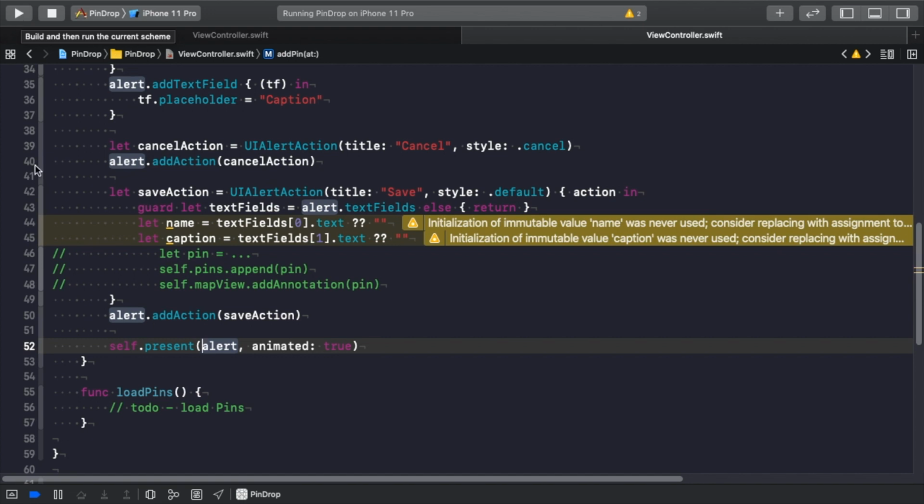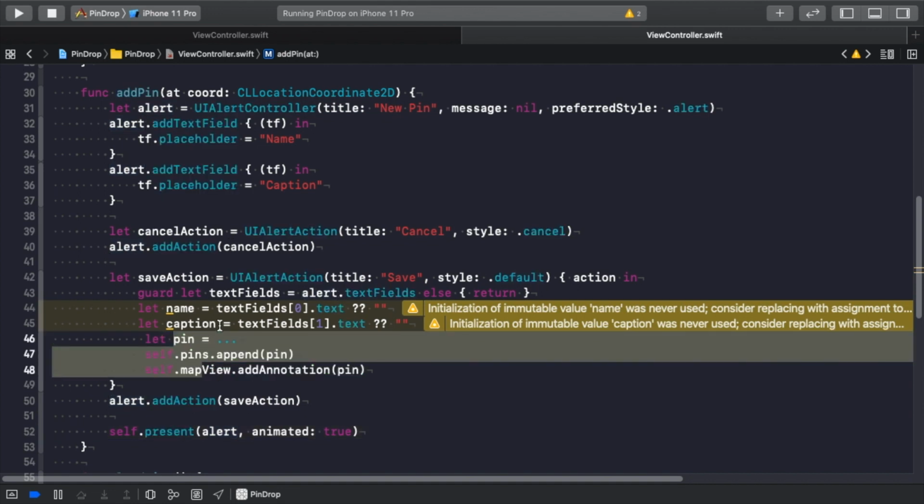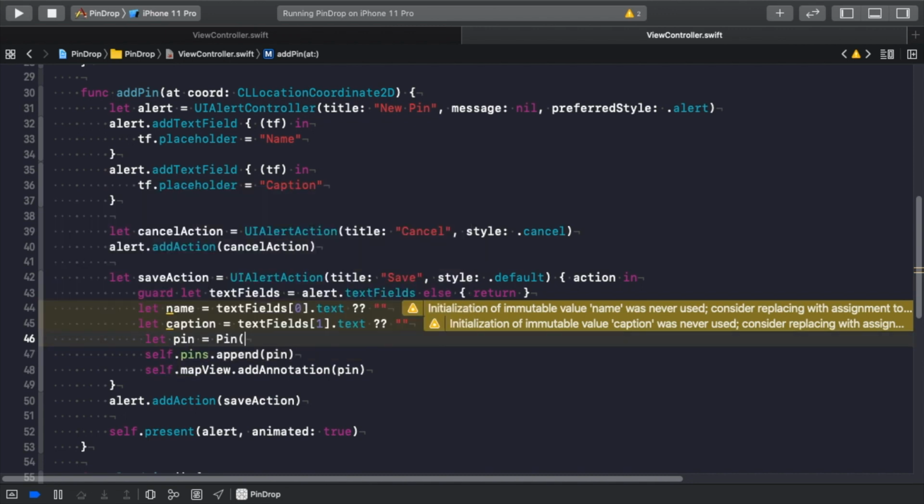Do you have questions on how alert works or anything here? All right, so I'm going to go ahead and put in the code here. The pin is, okay, well the name is name, the caption is caption, the lat is coord.latitude, and the long is coord.longitude.